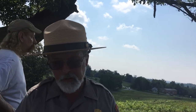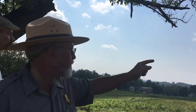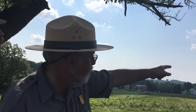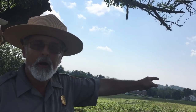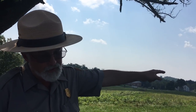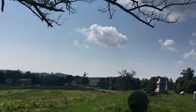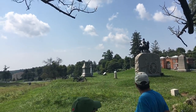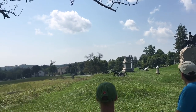From Stewart's report, on the afternoon of the second day's fight, we received their shot front, right, and left. Cooper's battery, which is that monument right there, the one with the 3-inch ordnance rifle tube mounted on the top. That, by the way, is not their only monument. Their first monument is that glorified birdbath with the white head that you see there. And when they opened, Cooper at once replied. About the first shot blew up a caisson, again, back into the green trees that had blocked their position.